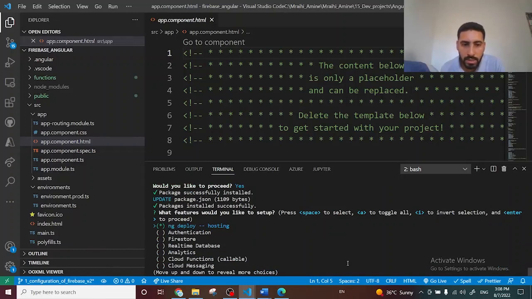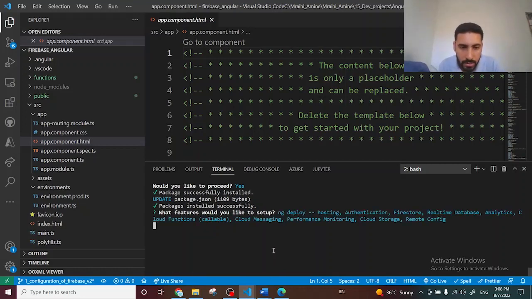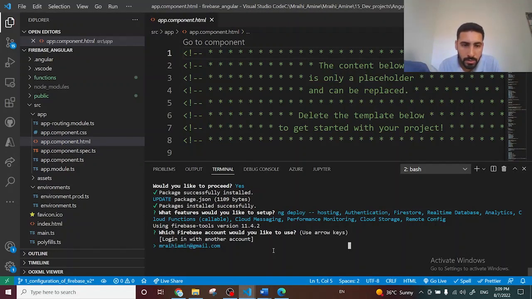Now it is asking us about the features that we would like to set up. I would set up all the features, and for that I type A, so all the options are selected, and I type enter, and I wait until the features are successfully set up.